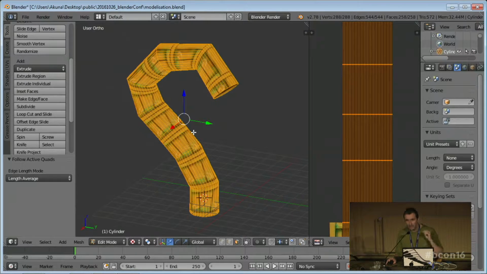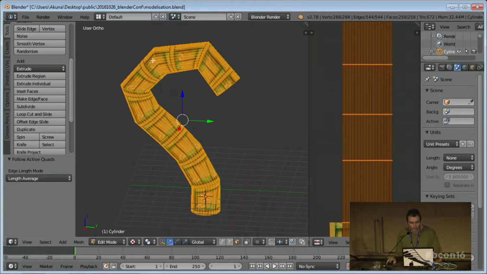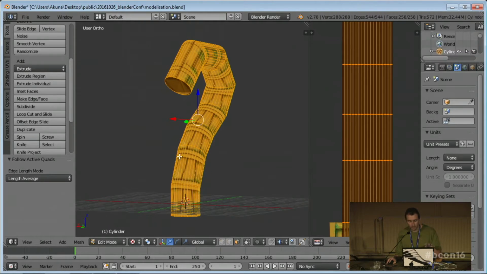Of course, there needs to be a good topology behind it. You know, if you start to add vertices here and there, there will not be quads everywhere, and the follow active quads won't perform very well. So you have to think about topology each time you want to map something, let's say, the quickest way.